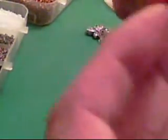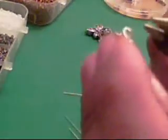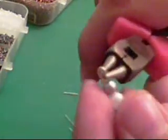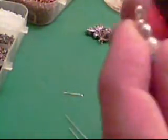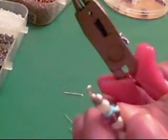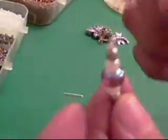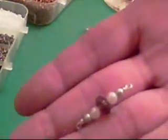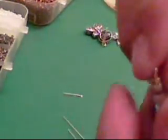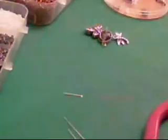But you just bend it to make a loop, and you use the needle nose to do that. And if you cut it the right length, it will just fold into place like so. And it takes some practice getting these things to fold into place. If it doesn't fold in place, you can just pull it back straight up and clip off a bit and then try again. But that's what this one looks like. So now I'm going to go ahead and finish up the rest of these charms, and I'll be back to show you what they look like.